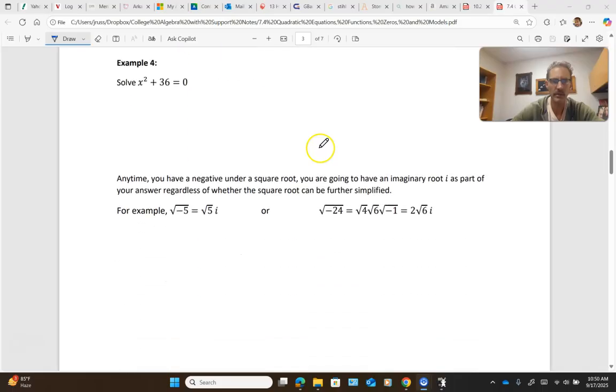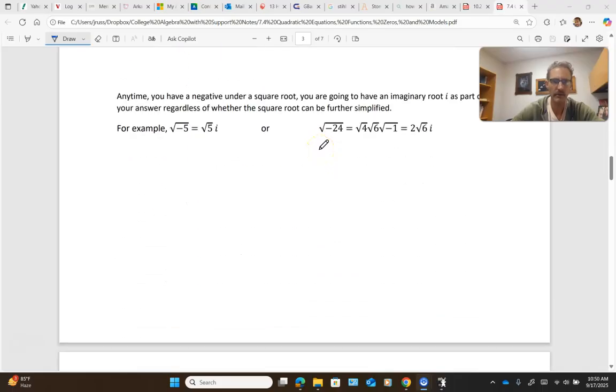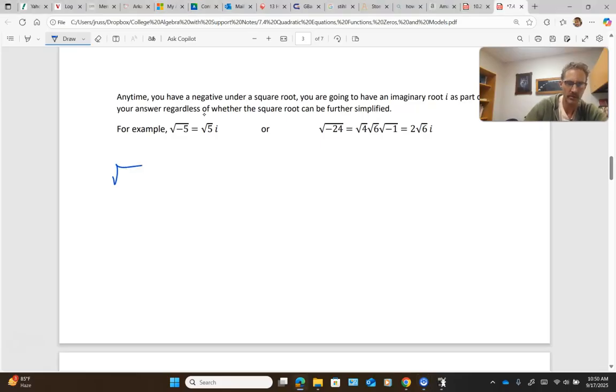Before we do this, though, I want to do just kind of a brief review on working with square roots or simplifying square roots. So first of all, what is a square root? Okay, so what is the square root of a? Well, the square root of a or whatever is just a number. It's just going to be a number, we could call it b, such that if you square it, it is equal to a, or it gives you a.